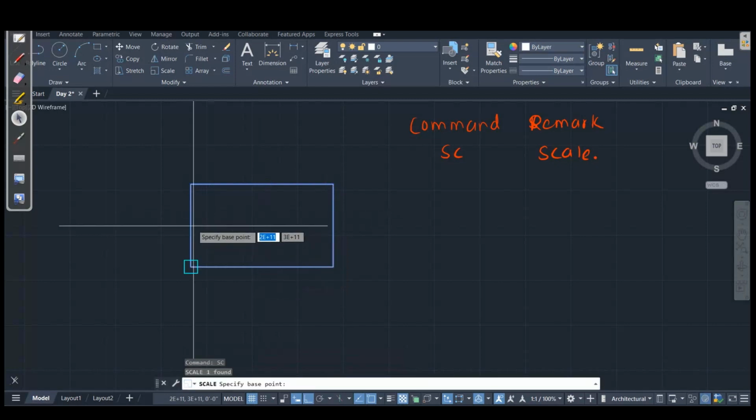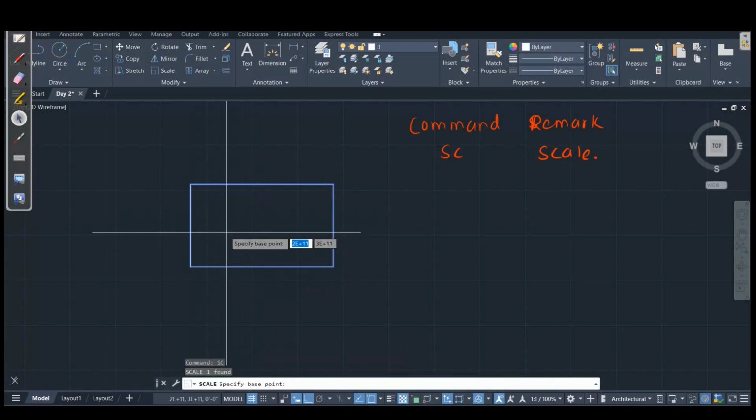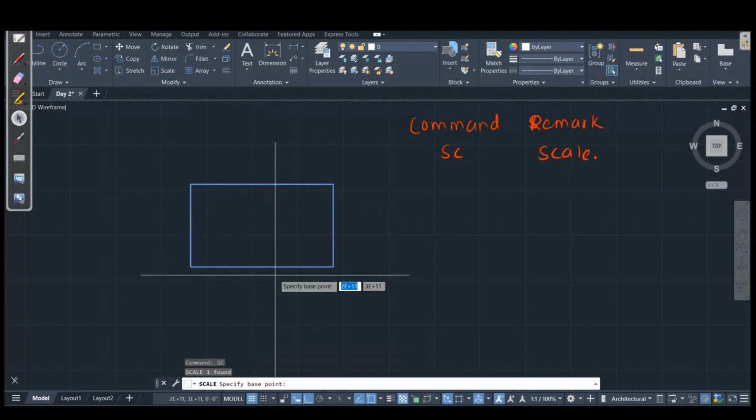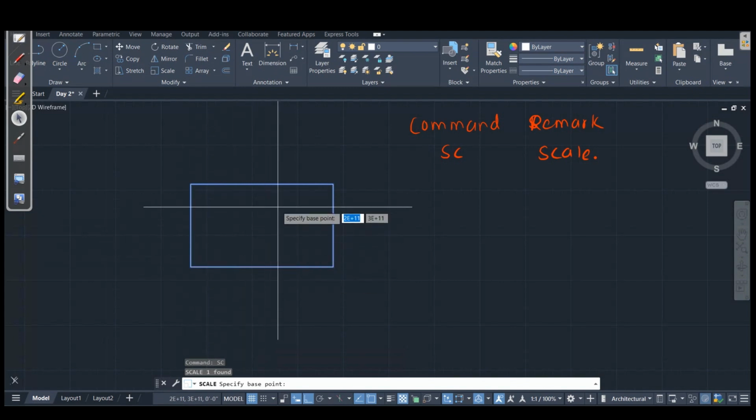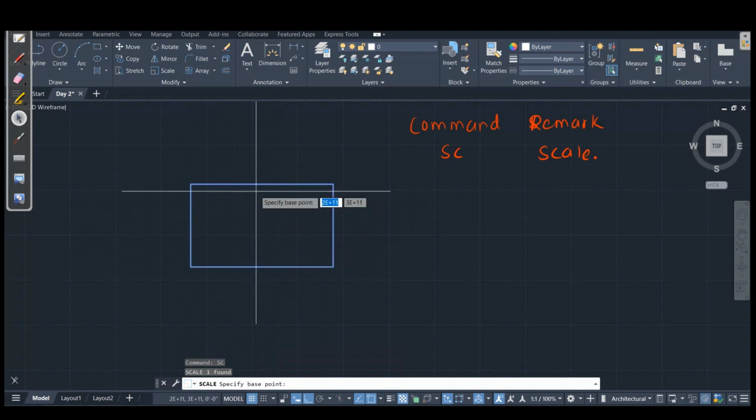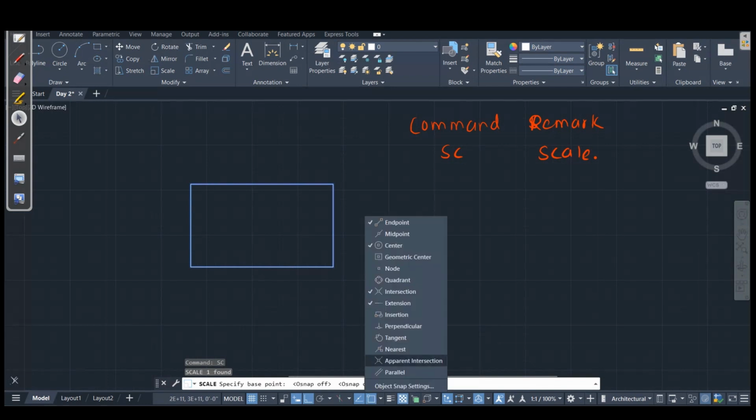Now specify the base point from where you want to scale. Suppose for now the midpoint is not available for this rectangle, so right-click on the screen, go to snap object and choose geometric center.